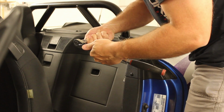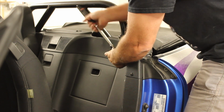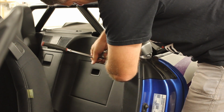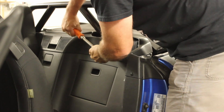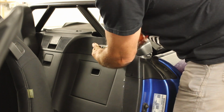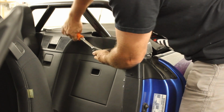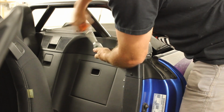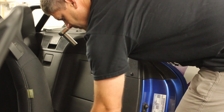Okay, sizes are, what's that, a 9/16. These use SAE bolts because, honestly, they're a lot easier to find in the U.S., a lot easier to replace if you need to do so. So take out number one. There's the first one. The other is a 3/4. Nice, big, burly grade 8 bolts. There we go. Now we'll do the other side.